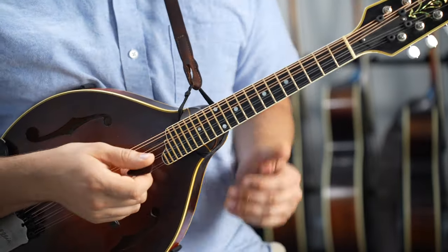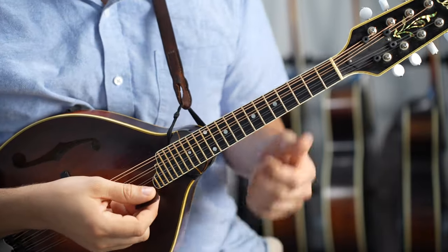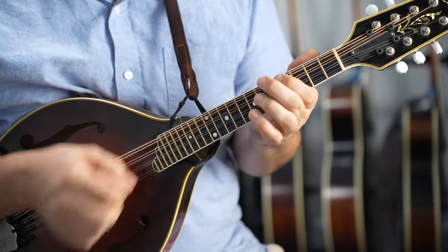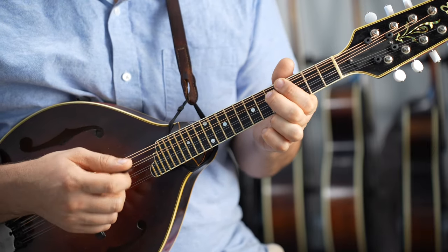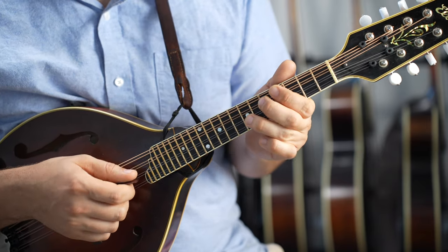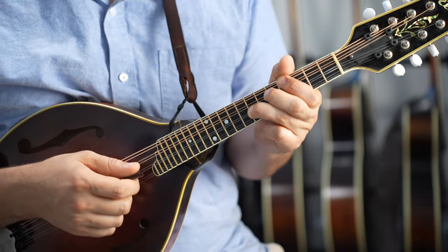That said, those are pretty kind of simplified versions, and I would happily do that, but if you're looking for something a little more kind of harmonically complex, we can add in a third string and use a different shape. So we're going to use this E minor shape. It's fourth fret again on the G string, but then fifth fret with the pointer finger on the D string, so 4 is a B, 5 is a G, and then our last note is on the A string. It's going to be the 7th fret on the A string.